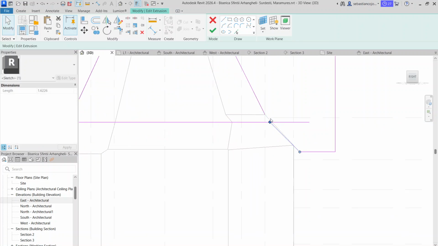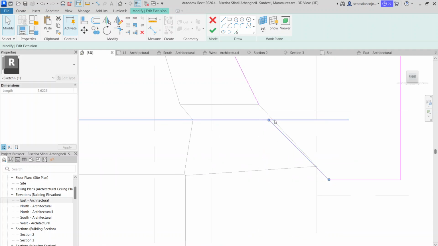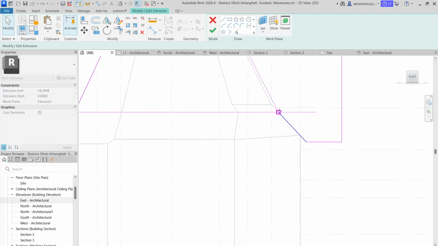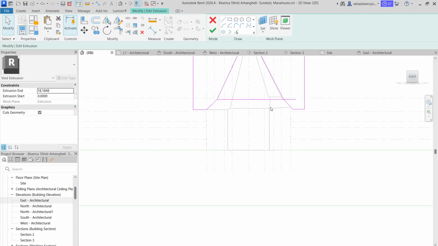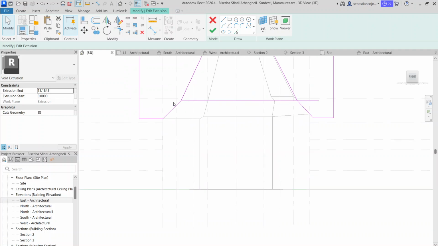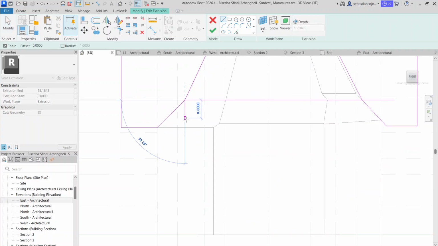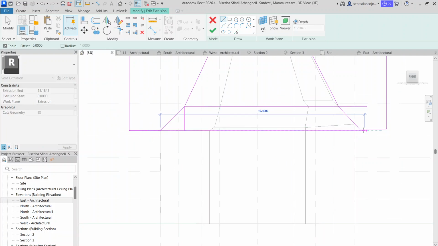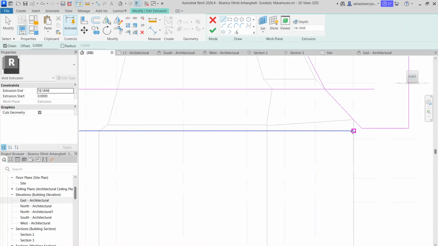this point should be around here, I guess. And this point should be around here, I think. I don't know how, 122. Okay. Okay, supposedly go 120.